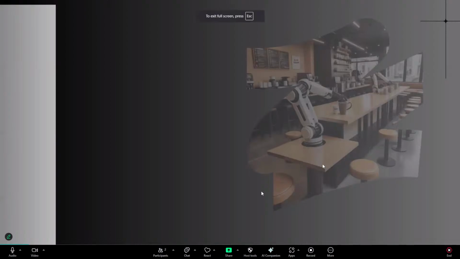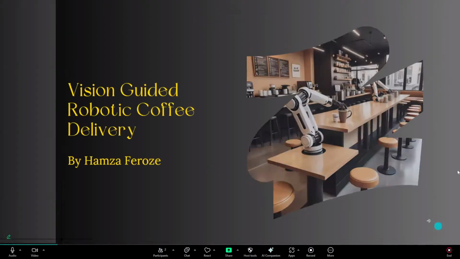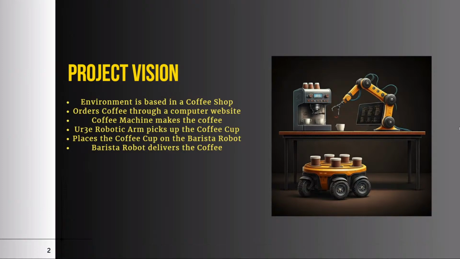So this is vision guided robotic coffee delivery by me. I'm going to talk about the vision project. This environment is based in a coffee shop. And how this happens is, the user orders coffee through a website and the machine makes the coffee, and then the robotic arm picks up the coffee and places the cup using a vision system.